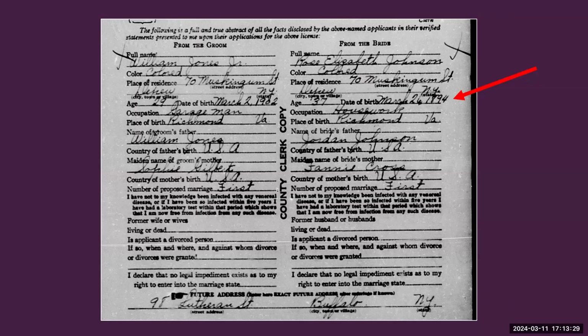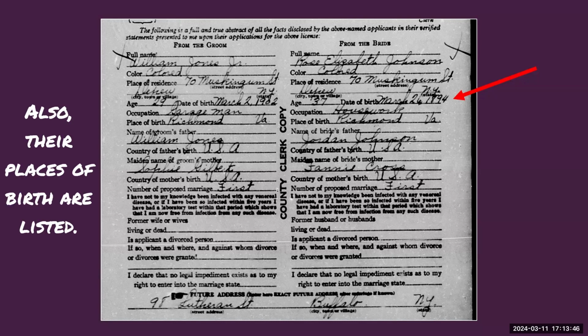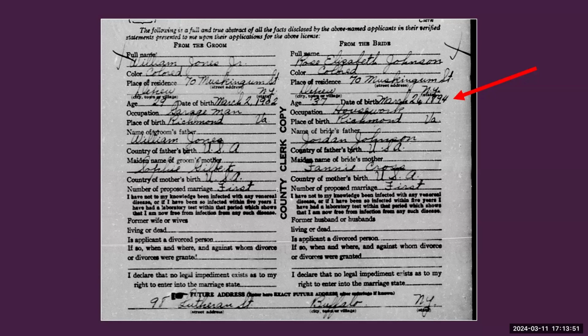Marriage records usually include the bride and groom's addresses, ages, and this particular record lists their exact birth dates. You'll also usually see occupations. William was a garage man and Rose did housework. Their parents are named, including their mother's maiden name. Only a country of birth is listed for their parents, but you will often find a state or even a town or city name. Also listed is how many times that they've been married. This is the first marriage of both parties.